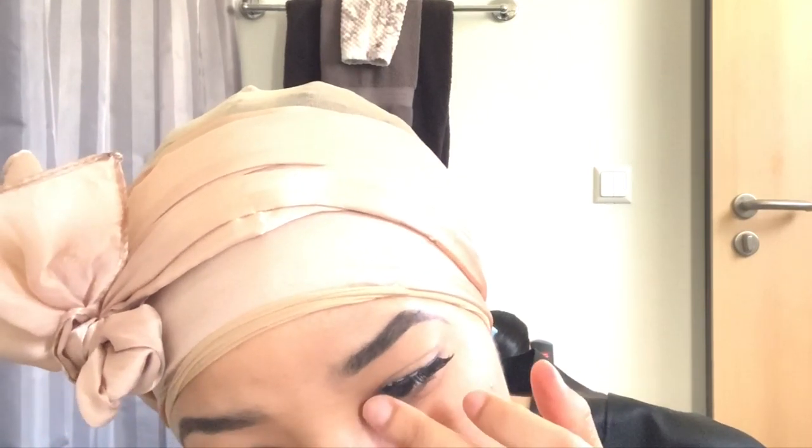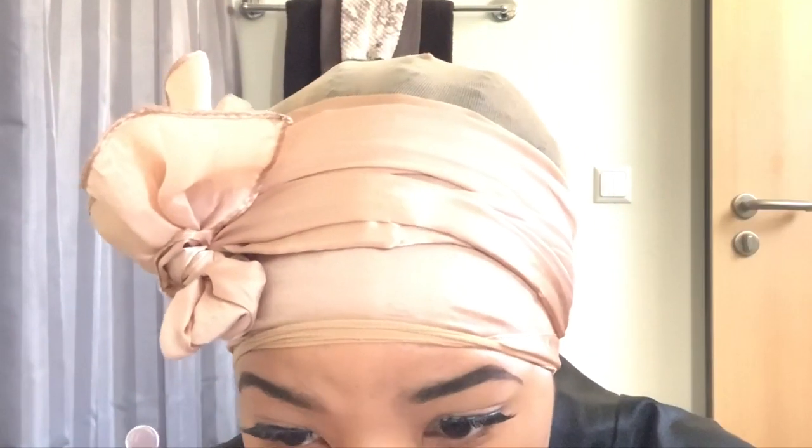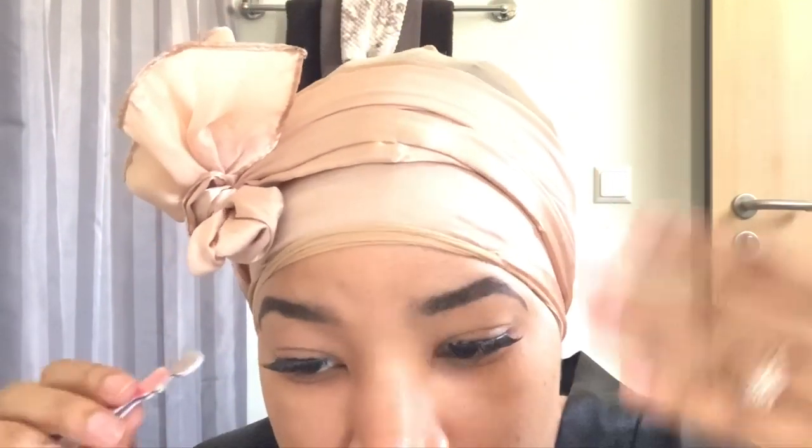I really think the issue was me touching the lashes too much, but I finally got it. A trick that I learned from watching other YouTubers was to pat your skin into the lash so it can look like it's coming out of your skin. It looks like a natural lash. So that's what I'm doing right here and trying to fan dry the other one.